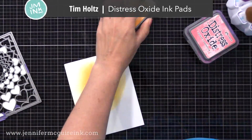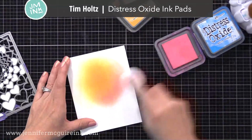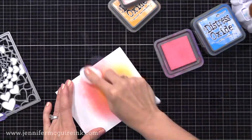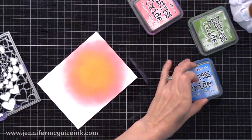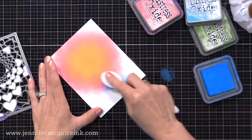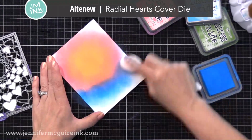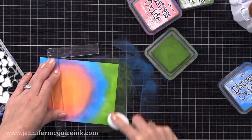I'm starting with a piece of white cardstock and I'm applying some Distress Oxide inks, kind of doing a bit of a rainbow look coming out from the top center. You could use absolutely any inks you want for this, any inking tools, it doesn't matter at all. You could use pattern paper, colored cardstock, anything. The point is to add as much color as possible, and then this will show through our clear glitter.